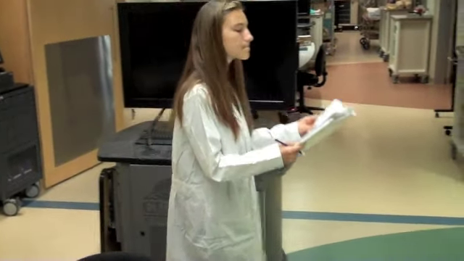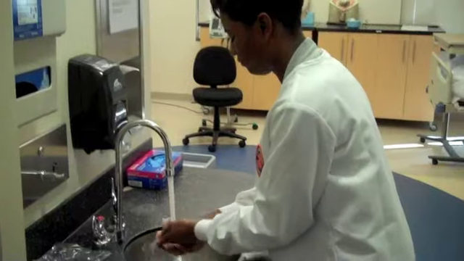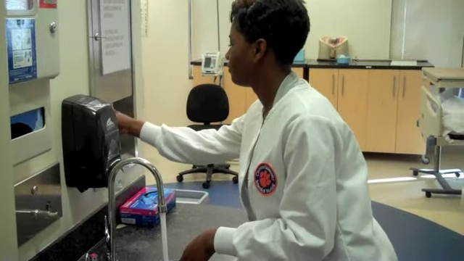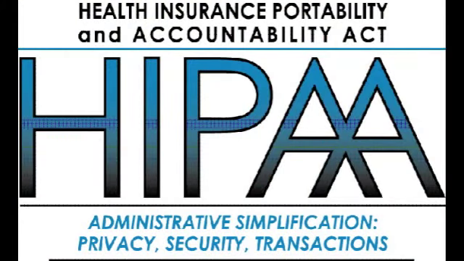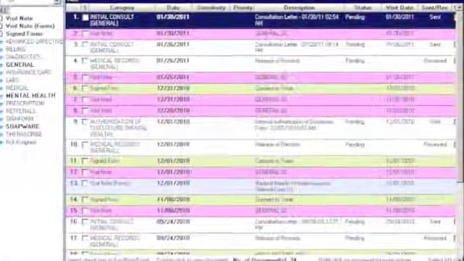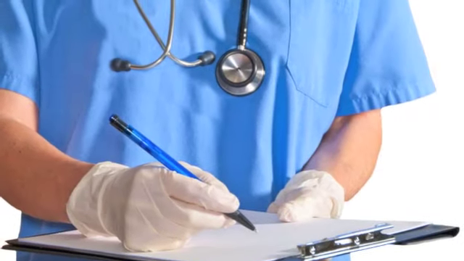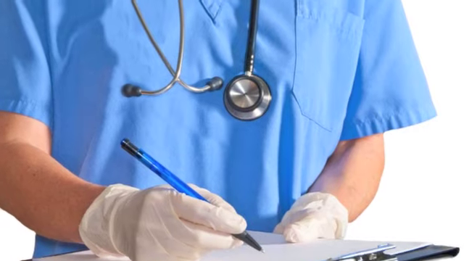Health Insurance Portability and Accountability Act is a privacy rule that protects patient confidentiality and the security of patient data. Protected health information cannot be disclosed to anyone who is not involved in the care of the patient. HIPAA makes it harder to access patient data, increases the amount of time it takes to be granted access to patient information, and restricts the amount of people who have access to protected health information.